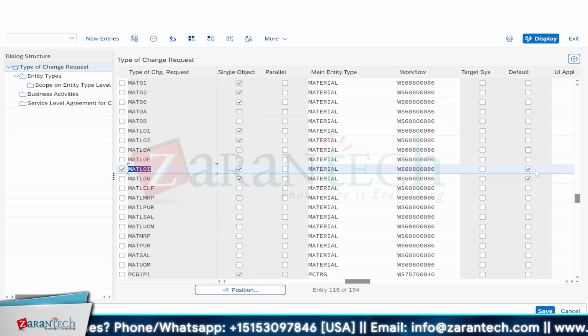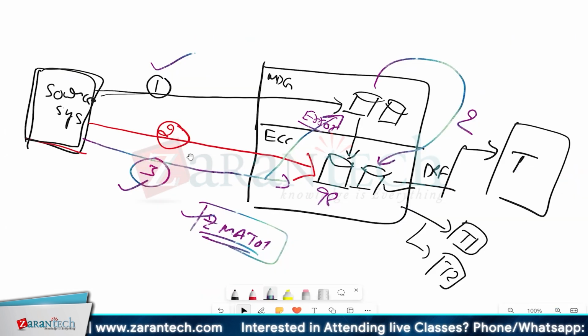So in the inbound, you need to debug and find the place and do that kind of enhancement. An ABAP developer can do that easily. But if you don't get that, I don't want it to confuse you. As a standard, this is what the default purpose is. When something is coming via interface, if you choose something as default, the system will pick up that CR type as a default CR type for your inbound interface request.